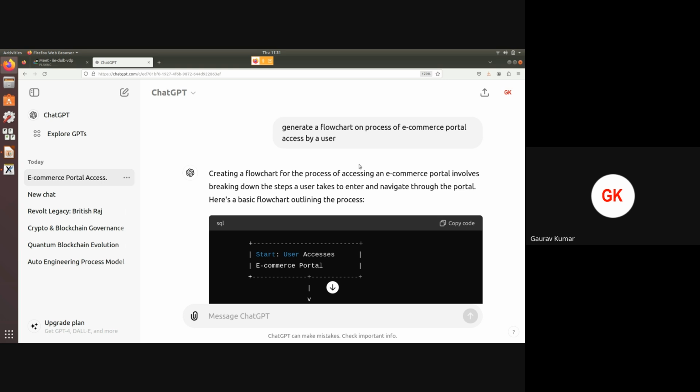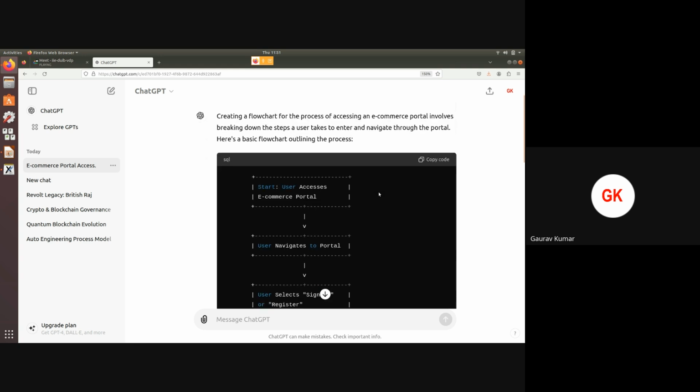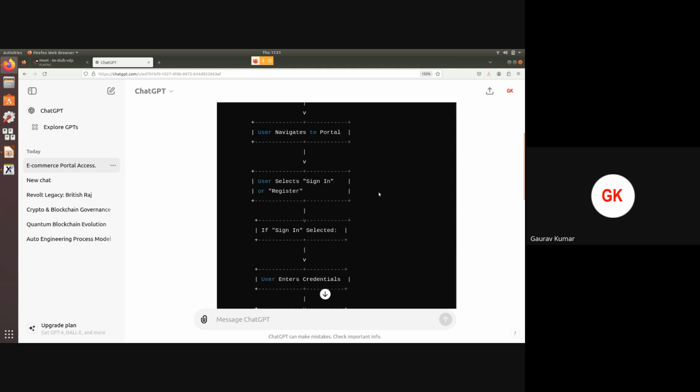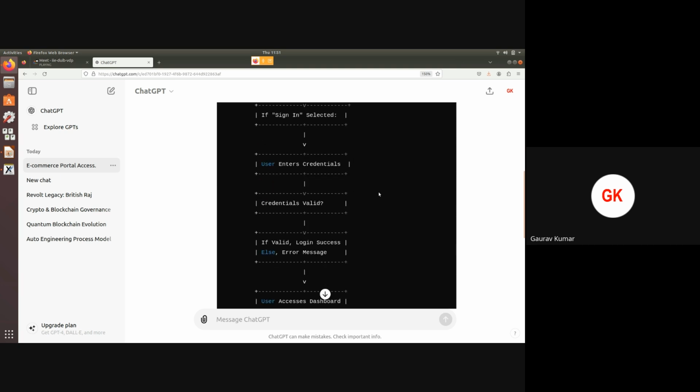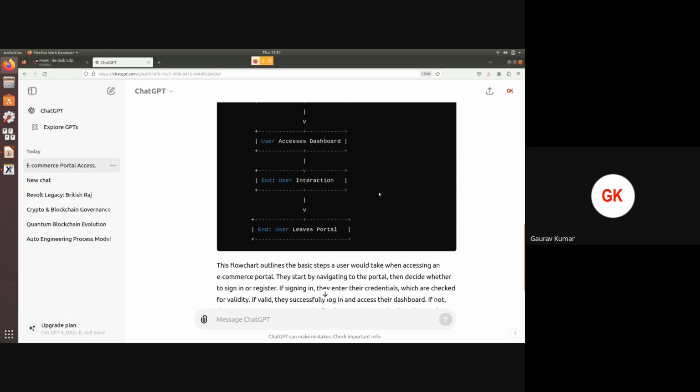Anything, for example, I want to generate a flowchart or ER diagram for some process, some civil engineering process, some automobile engineering process. So it will generate this type of diagram, this dotted diagram. Obviously, this type of diagram is not acceptable anywhere.